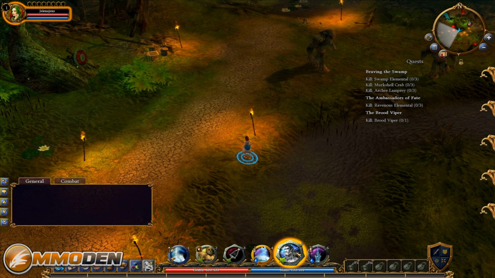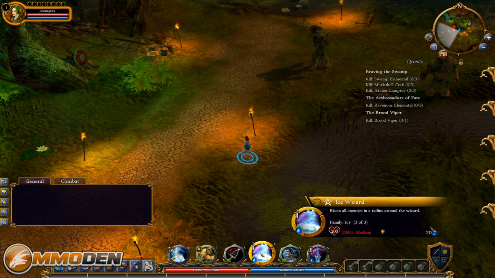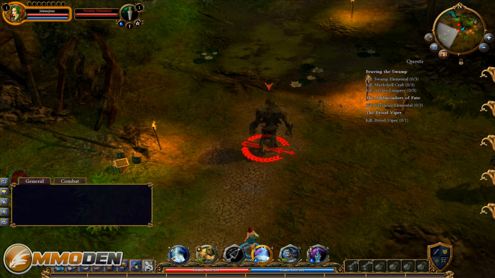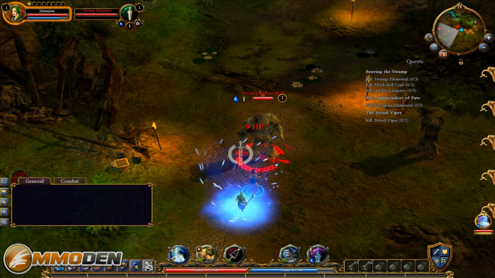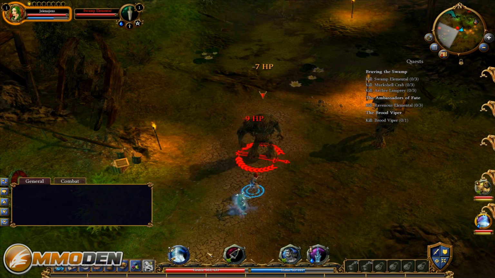But let's summon a couple of things to help us fight for us first of all. So this one is instant cast earth damage, stuns a target for 3 seconds. This is blast all enemies in the radius around the wizard. So let's get this guy. Let's go ahead and attack this guy. And let's cast some of these spells. So there's the ice wizard. And he's going to go ahead and start fighting for us.